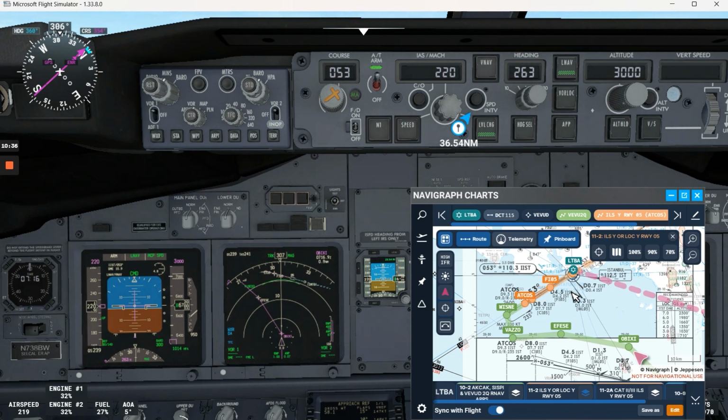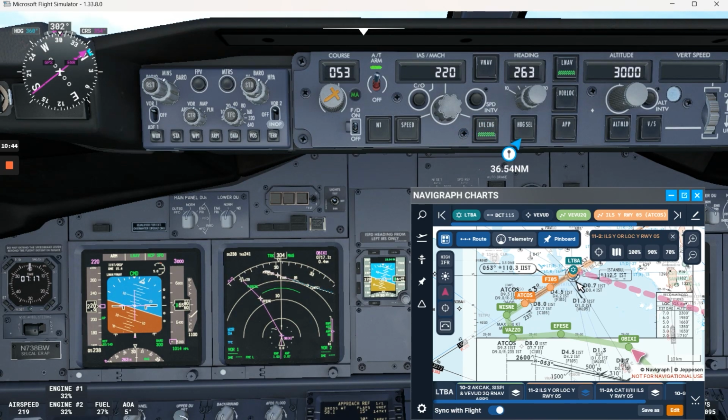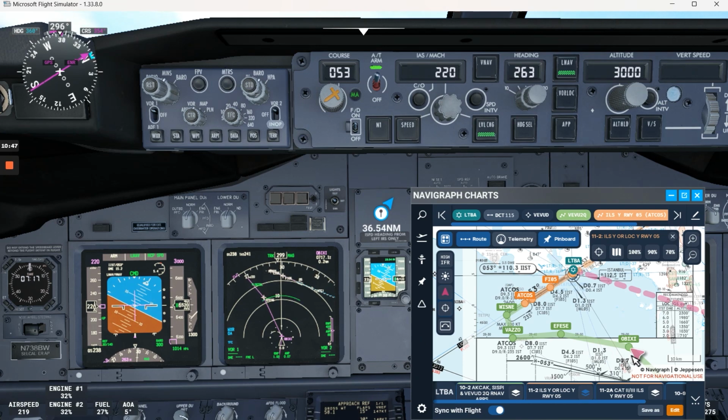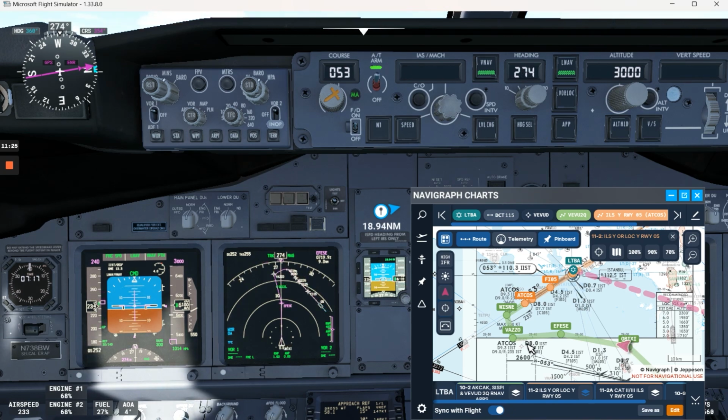I will be using the Navigraph charts, so you can see the arrival here, and you can see the ILS Yankee 05. So we are now checking over position of Bixby, and we are recapturing the path here. So we can see here the ILS identifier, which is India, India, Sierra, Tango. So we have a valid signal now, and we'll continue the descent to 3,000 feet. Now, you can see the up speed is showing, and once we select flaps, we will see that flap speed indicated in the speed tape.